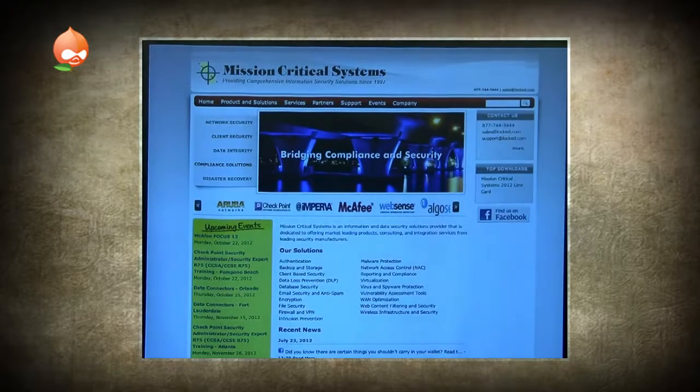This is one of the first slideshows I did a few years ago for a company. And this one was a little bit different because of the links on the left there, starting with network security, client security. As the slides fade in and out, those links on the left and right change and highlight. So it wasn't too bad to do that. Most of these jQuery-powered slideshow plugins have events that fire every time a slide changes that you can hook into to change CSS.